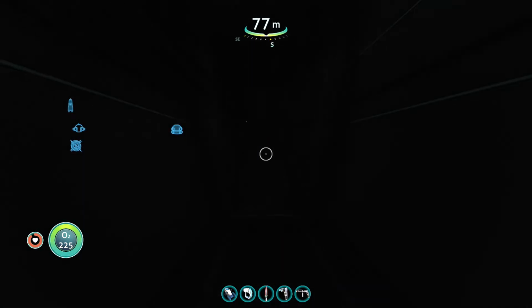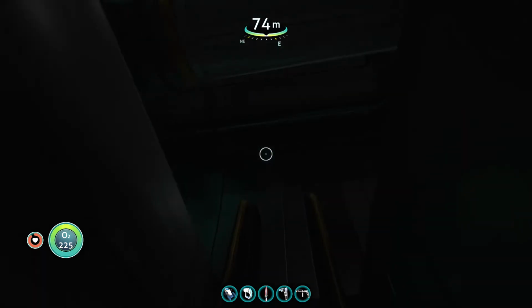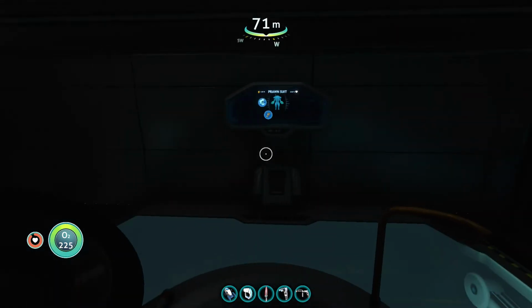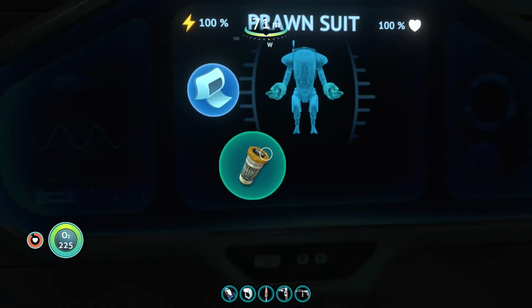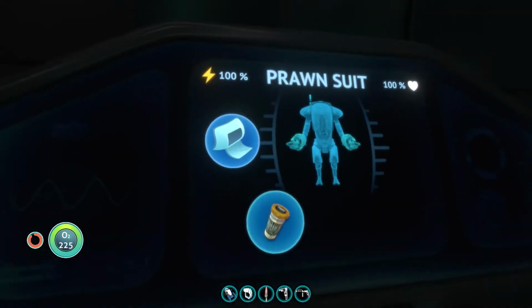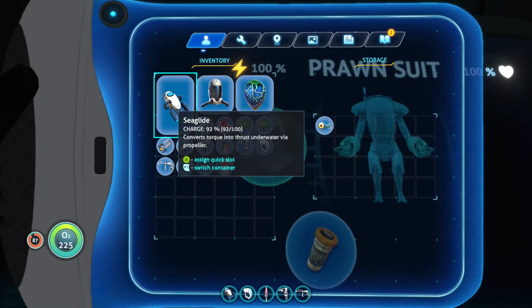What the fuck was that thing? I don't know, but it wasn't fucking around. It did not care for us hanging out. Maybe it's on the outside of the ship. Maybe I gotta, like, get out and repair it on the outside. Prawn suit. What? What is it? Oh, maybe I can, like, access other stuff. Upgrade module, that's what it is, and this is the storage unit, I think.